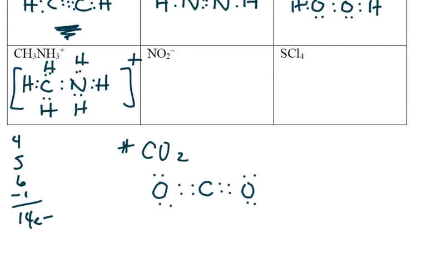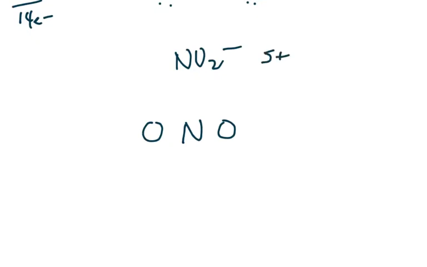Okay, NO2 minus, that one is a little bit tricky. You know what, I'm going to come back, I'm going to do this one down here below. So NO2 minus, I need some room. What I would normally do is say, let's say nitrogen, and I'm going to put an oxygen and oxygen. So the first atom in the middle. Now NO2 minus, that's 5 plus 6 and 6, 12 valence electrons, and a negative charge means there's going to be one more. So I have 5 and 1 is 6. I have 18 electrons altogether.